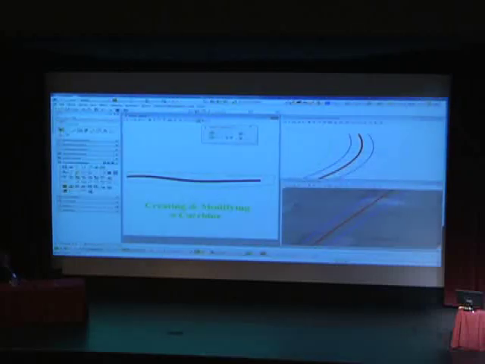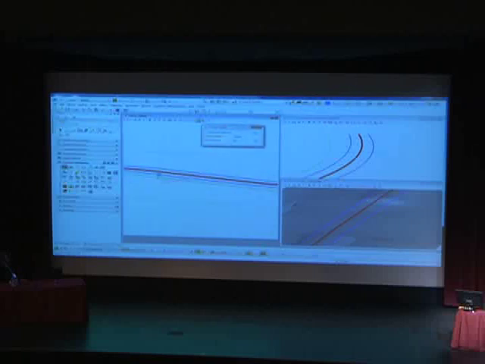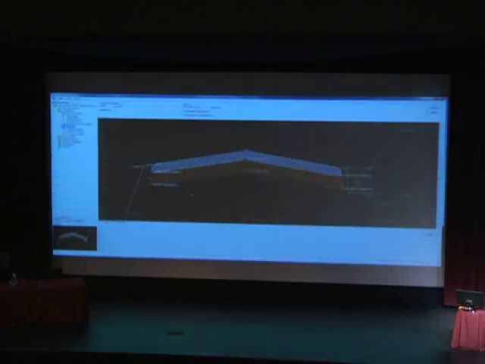Next is creating and modifying a corridor. Now this part is basically our cross sections. This is the key to the new software. This is what's brand new. So I'm going to go ahead and create a corridor across the whole thing. But first I want to show you a template dialog box. This is what my cross section is going to look like.